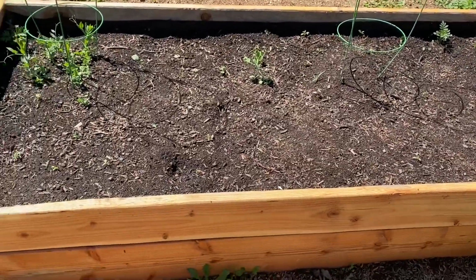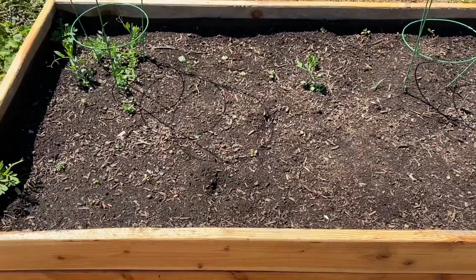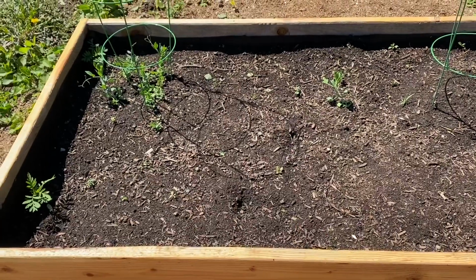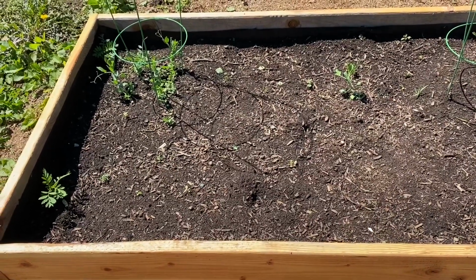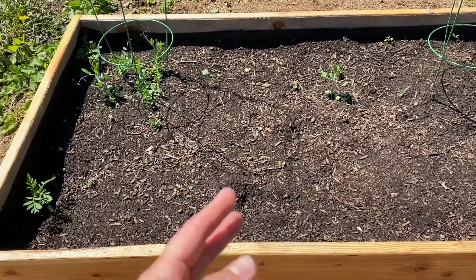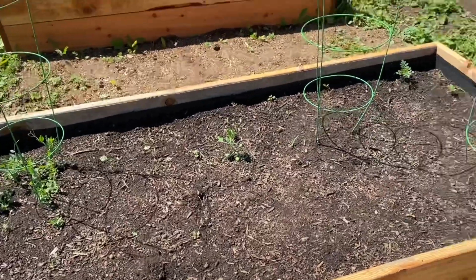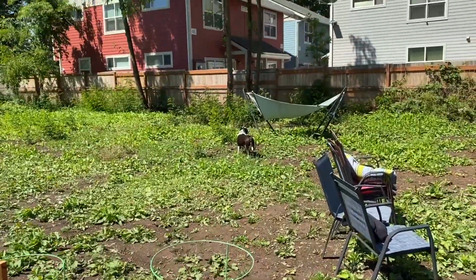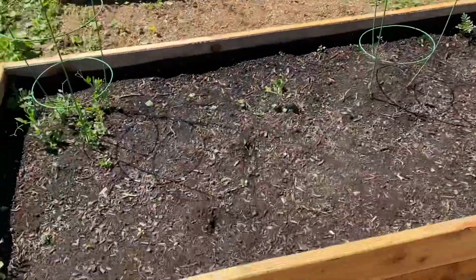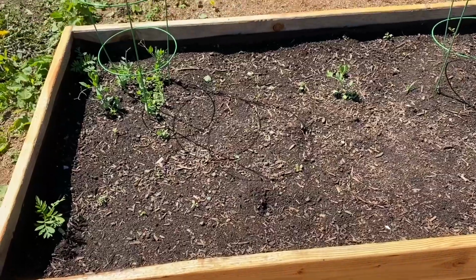This box has a problem. Now, we planted peas on this whole side of the box over here. There should have been 3 or 4 rows of peas going down the length of the box. And right after we planted them, some animal or another got into the box and scuffed it all up and messed up our baby peas. I found out after the fact who the culprit animal is. Indeed, our very own Dee Dee jumped up into this box and dug up a bunch of our seedlings, unfortunately.